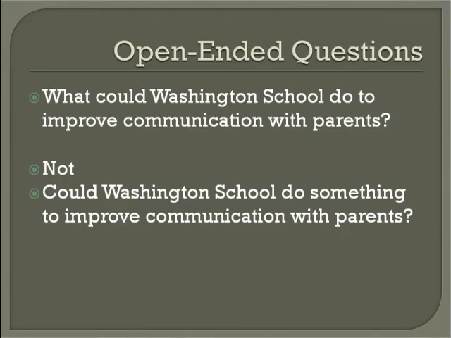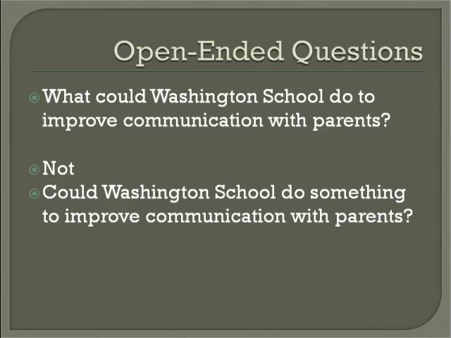The next kind of questions is open-ended questions. So, what could Washington School do to improve communication with parents? Here we're eliciting some sort of response from parents. What do they think would be helpful here? What we want to be careful about is not to word the question in a manner so that the response is yes or no. For example, we could say, could Washington School do something to improve communication with parents? Well, probably the answer would be yes, but that doesn't really give us a lot of information.